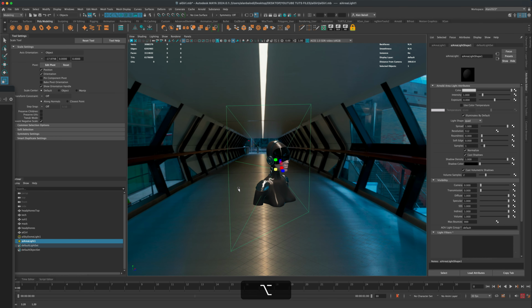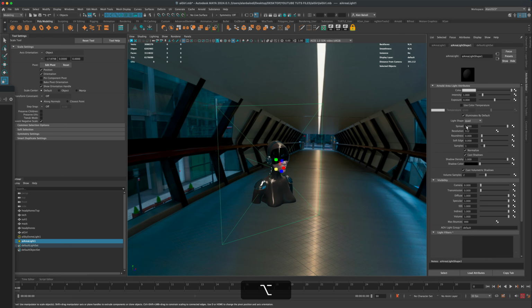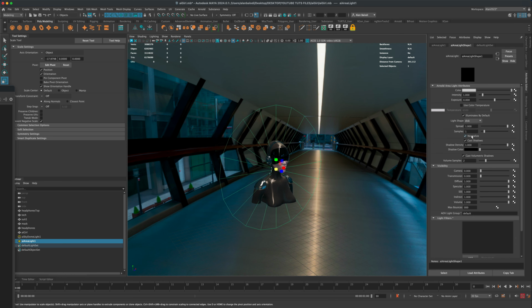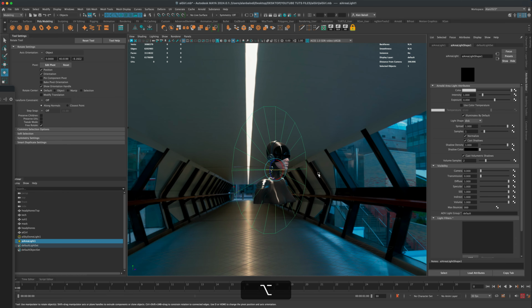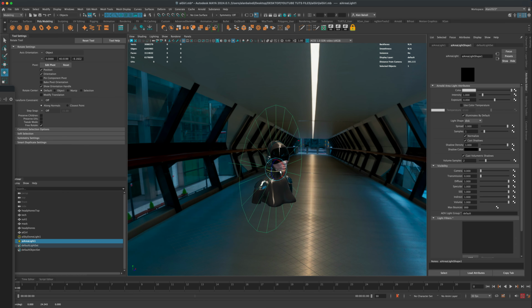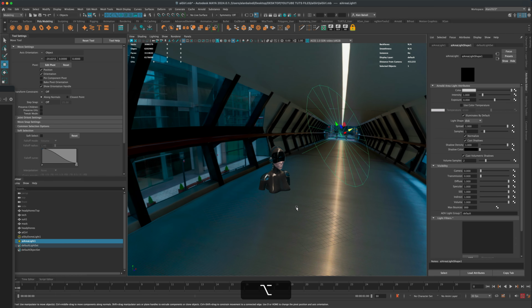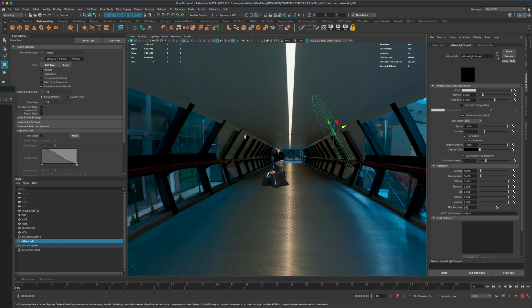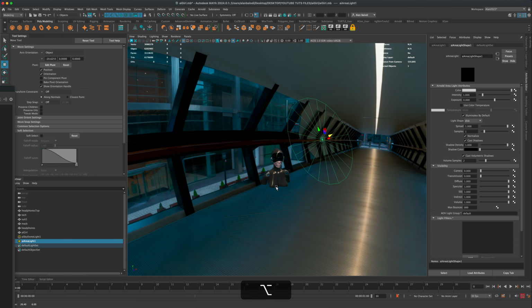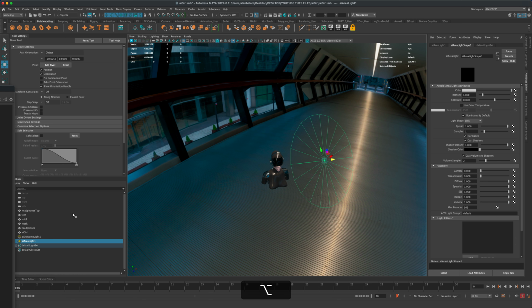If this was truly a real movie set, a lot of times they would have a disc shape or an umbrella. So try to think of it that way, like an actual set. I'm going to make this light maybe somewhere over here to light our subject. Usually what you want to do is have a sky dome light, and then a 3-point light. That's the basic setup. While this is selected, I can come down here and change the samples to 4, just like we did with the sky dome light.